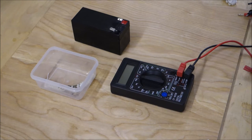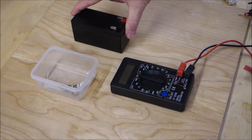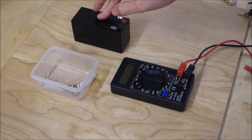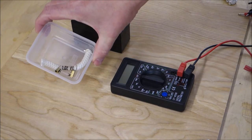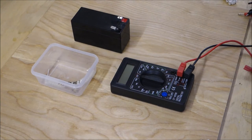So what I have here is a multimeter, a very cheap one that came from Fleabay. I have a 12 volt 1.2 amp hour battery, and I have a heating element from a smoke generator. What we're going to do is measure how much voltage and how much current, how many amps, this heating element needs to operate. So to do this, we need to connect the heating element to the battery.